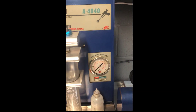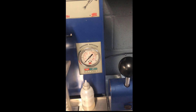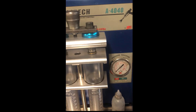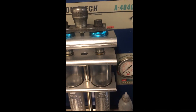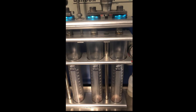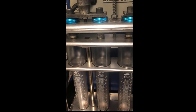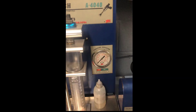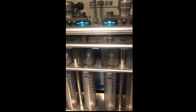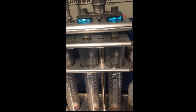Testing any direct injection injector on this type of test bench will only pressurize up to 10 bar, whereas direct injection injectors can be up to 200 bar. You're only checking the volumes out — you can check volumes and leakage tests — but when you're doing the nozzle leakage test, you can only pressurize it to 10 bar. For the volumes, you're only comparing them to one another, so it's only like an odd-one-out test.